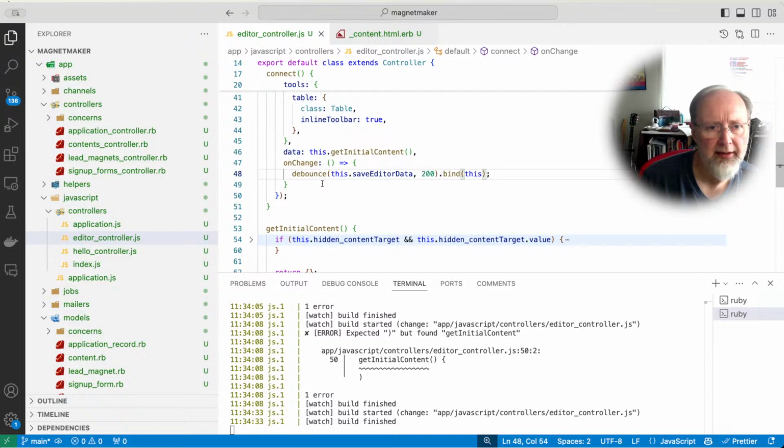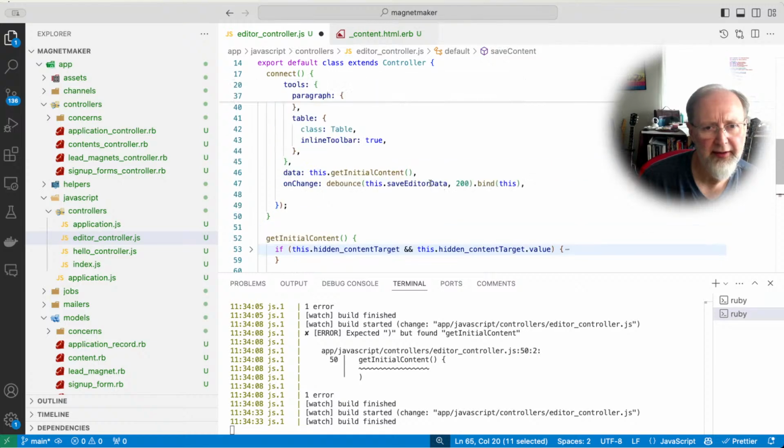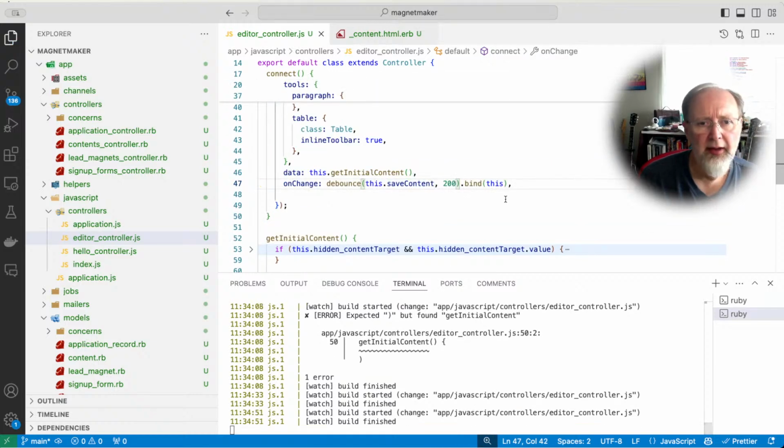Because that's wrong. Oh, I cut off the bottom, that's why. Sorry, my typing. I can't even paste properly. Save content, save content.